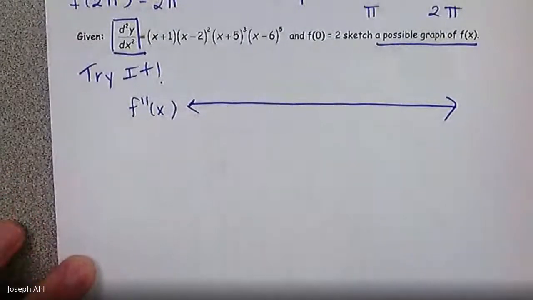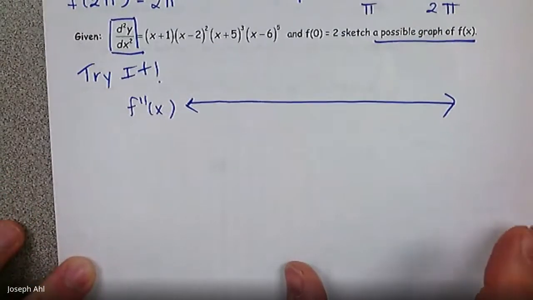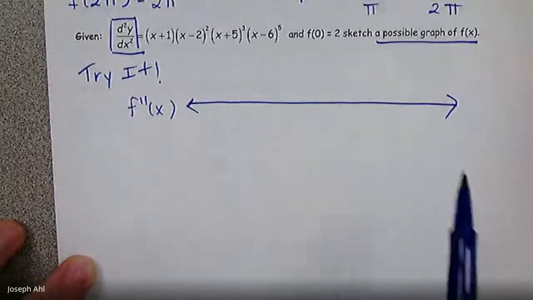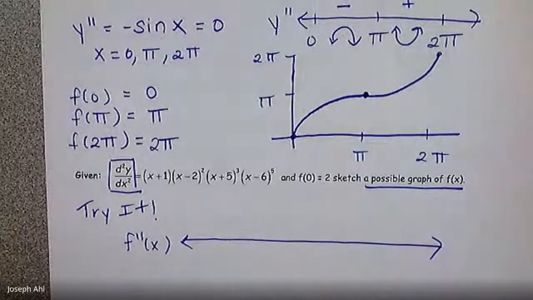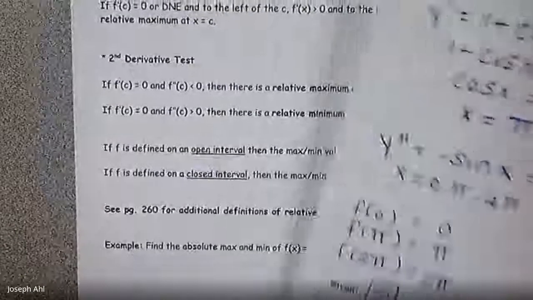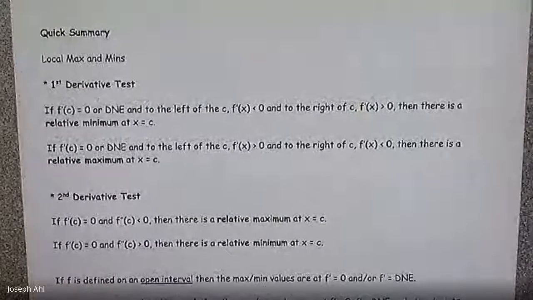Maybe use a pencil in case you're way off and we need to fix it. But I have a feeling, based on what we've seen so far as what the second derivative test tells us, that you guys can come up with something that makes sense there. All right, lots of summarizing today.